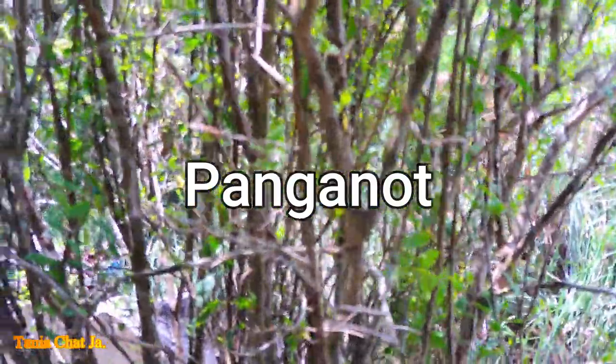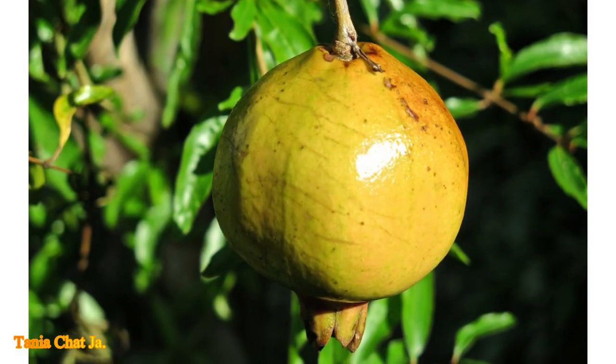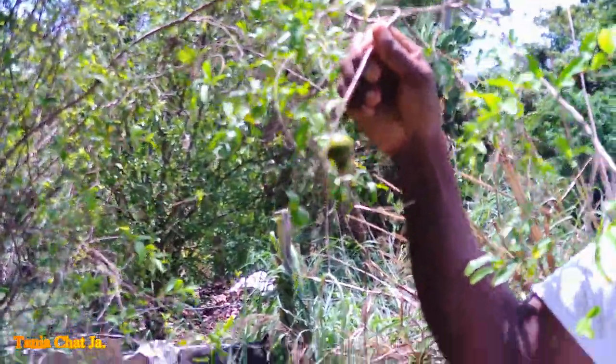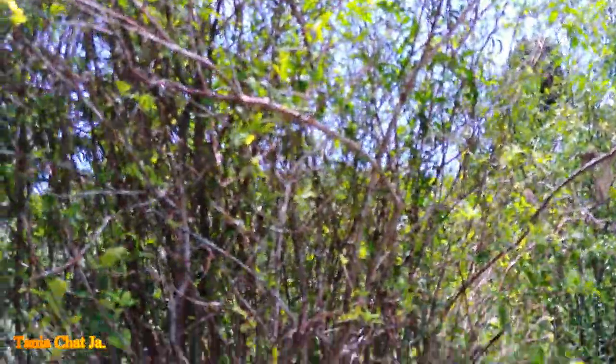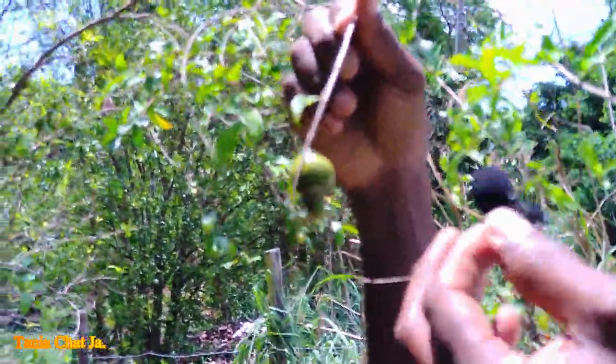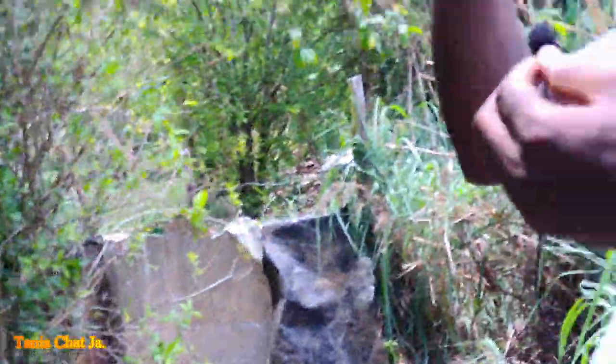This tree over here is pomegranate — it's a fruit, and here is a baby pomegranate right here. The pomegranate is rich in antioxidants and vitamin C. When it's ripe, it's normally yellow or a little reddish, with a tough skin. On the inside it's pretty much like guava — you have seeds on the inside that you really partake of. It's a popular fruit in Jamaica and is used to make pomegranate drinks.